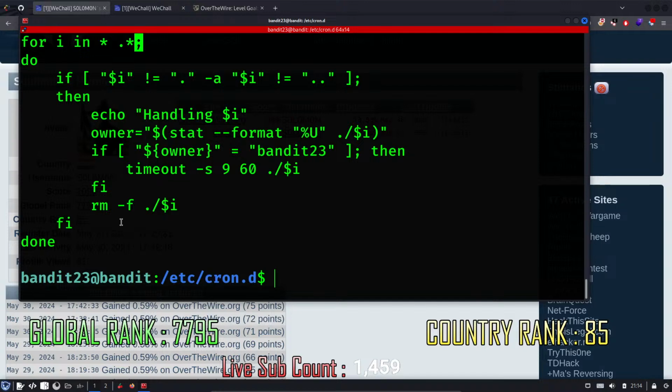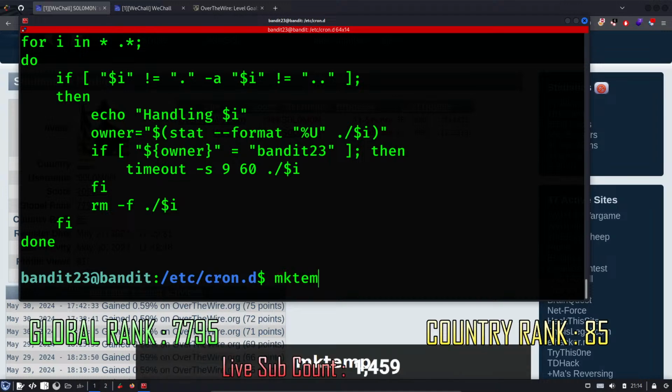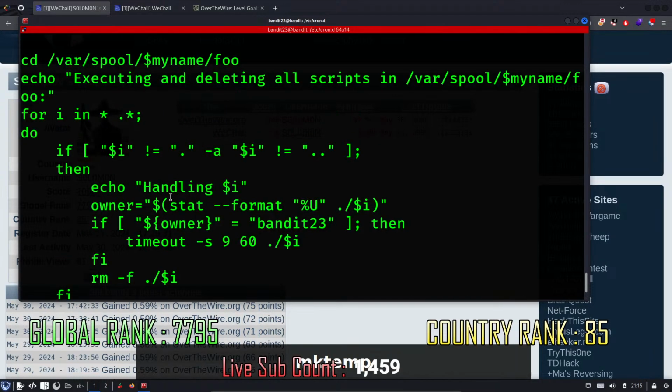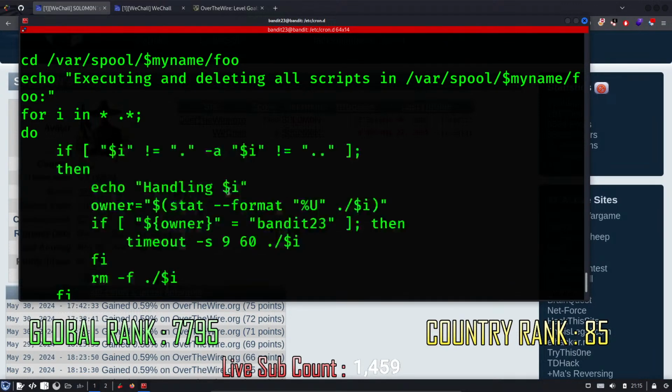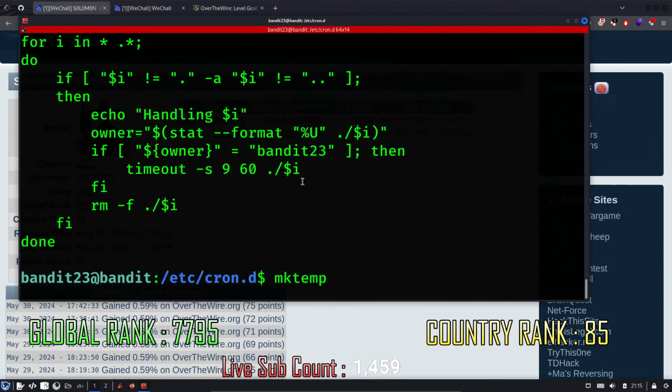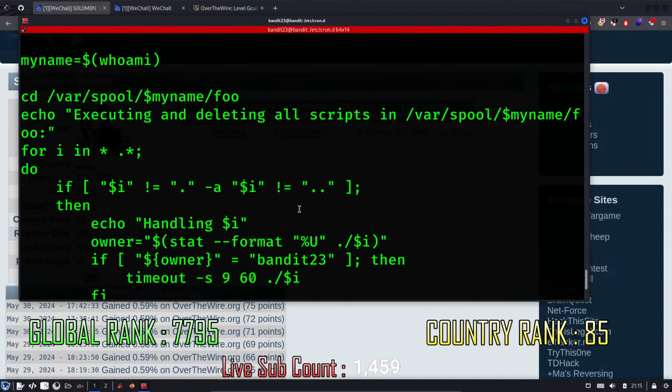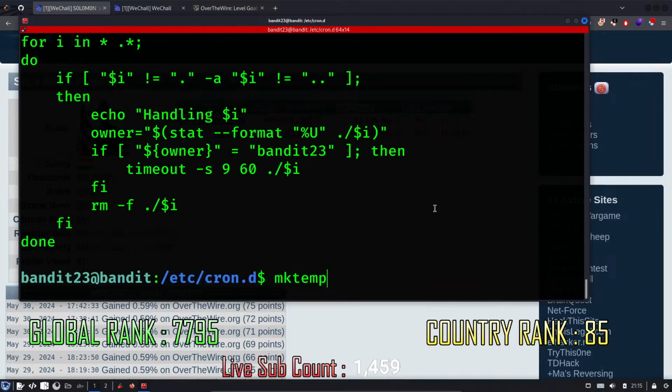All right, so what do you do in this kind of scenario? Let's create a file in the temp directory. So this time we need a file. You cannot do it from here because it's trying to delete something. So we need to create something right here, executing and deleting all the files. So we need to move something into this directory. So can we do that?